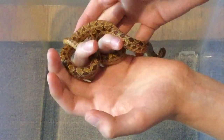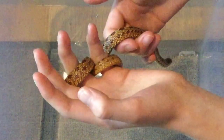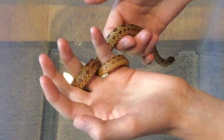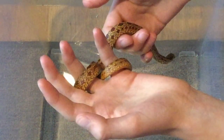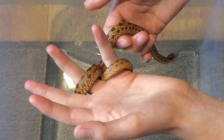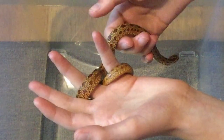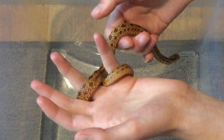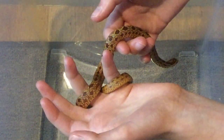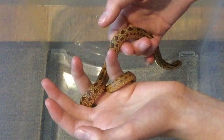Some people will be wondering why their snake isn't wriggling around now like it normally would be. Rusty would normally be exactly the same, but it's just the way I'm handling him. I've said it time and again but I'll say it once more: you've just got to be calm with them and take your cues from the snake. If I start jerking my hands because his head is near the edge of the box, that will upset him and he will try to escape.